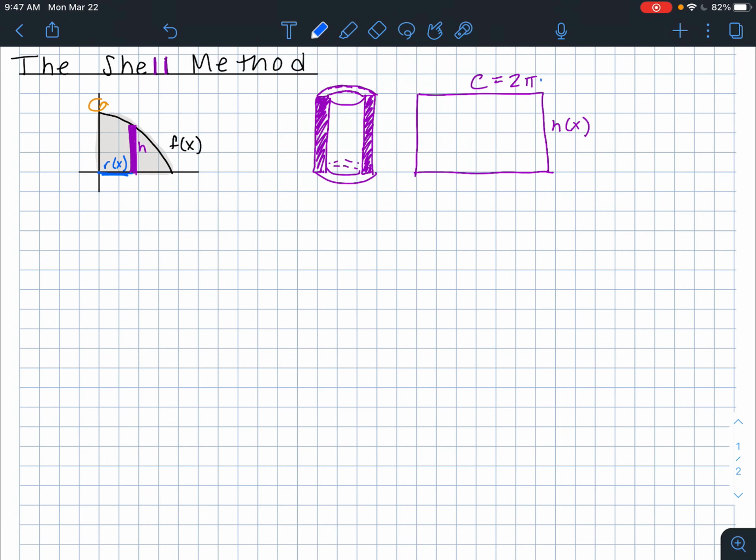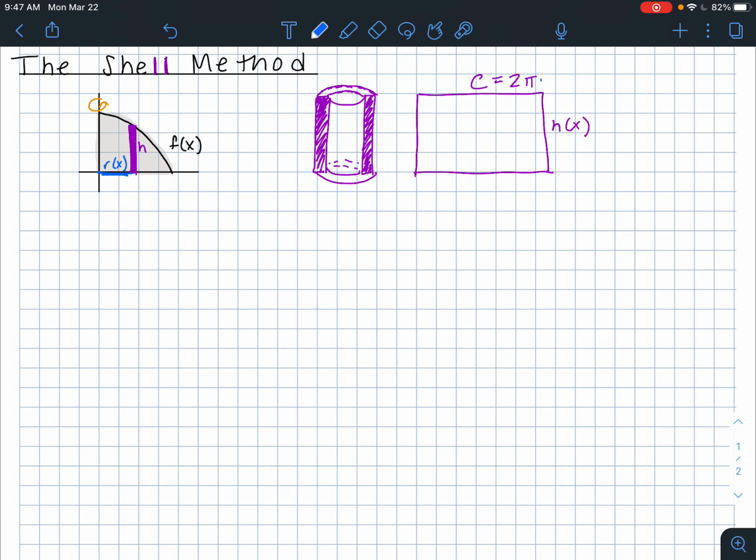So now when I go to find my volume, I'm going to get my 2 pi on the outside. I will say the biggest error I see with students when they use the shell method is they forget the 2 pi, or they try and square something because it's like a disc or a washer. You don't have to square anything here. So my limits of integration go from 0 to 5 on the x-axis. My radius is 8 minus x, and my height is 5x minus x squared.